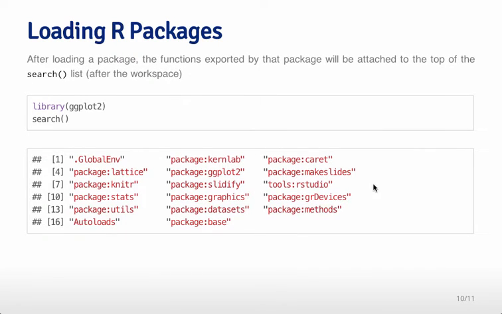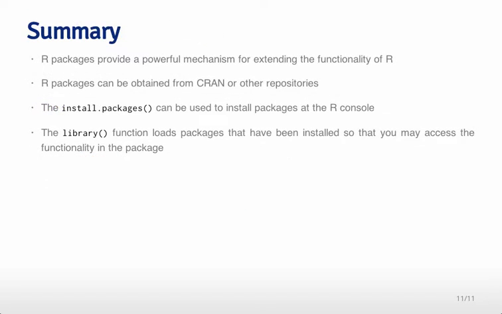So after you load a package, the functions exported by that package will be attached at the top of the search list. So what you can do is type library(ggplot2), and then if you type search, open parentheses, close parentheses, you'll see all of the functions that are part of the ggplot2 package.